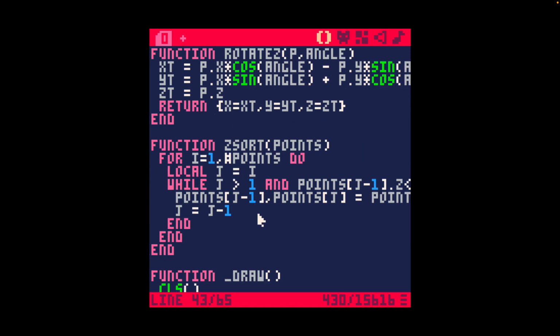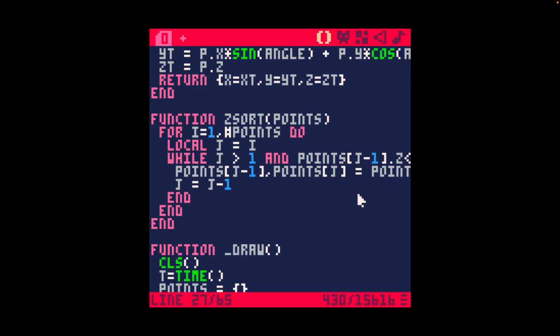So let's take a look at what's actually happening in this sort function. It visits every point, and while the point is less than the other point, it swaps the points. So that's basically it. It goes through the table and compares the points and swaps them. Not the most efficient sort, but it'll do for the small amount of points that we have here.